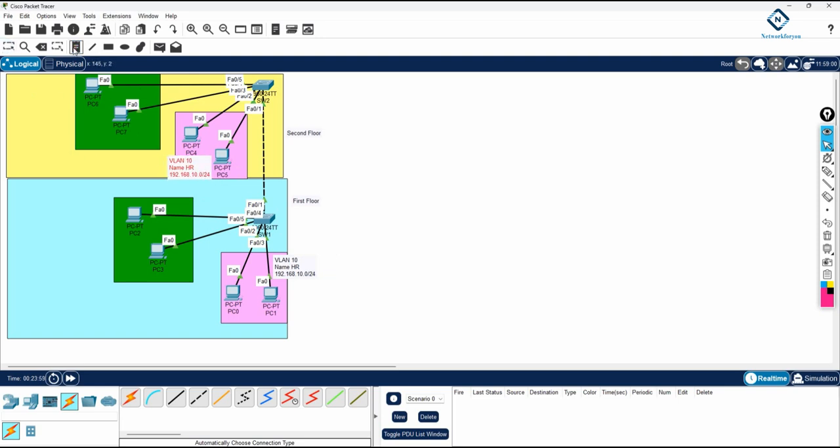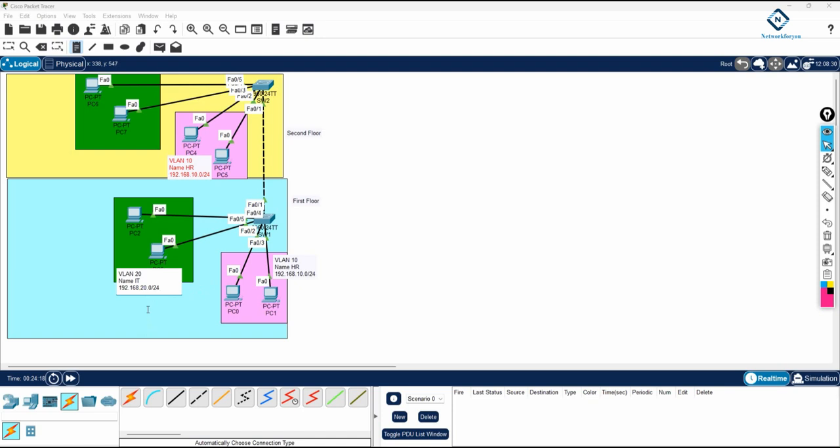And now let me put it for VLAN 20. So we can say we have VLAN 20 and we can give a different name here. What name can I give? I can give something like IT, anything you can give. I am using this one. And the IP schema I will use for VLAN 20 is 20 dot something.